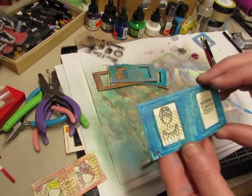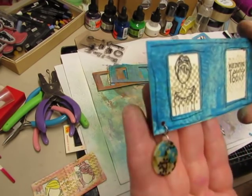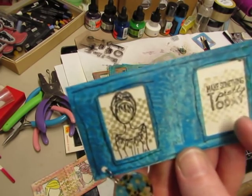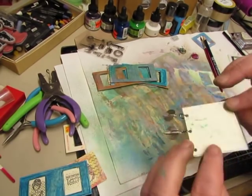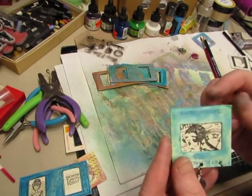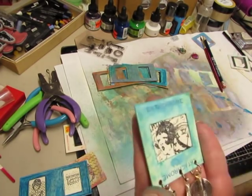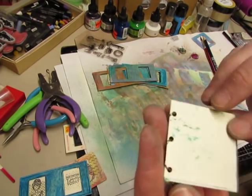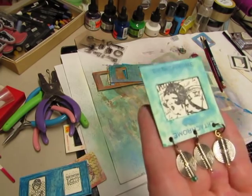This one I used inks because it's quite bright, and another earring, and I stamped. This says, "Make something pretty today." There's a little image in there. And this one I used a slide. I opened it up and took the film out and stamped that little lady and put it on the back. And then I added these little charms.